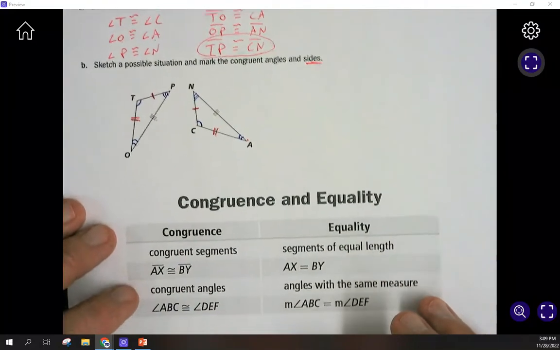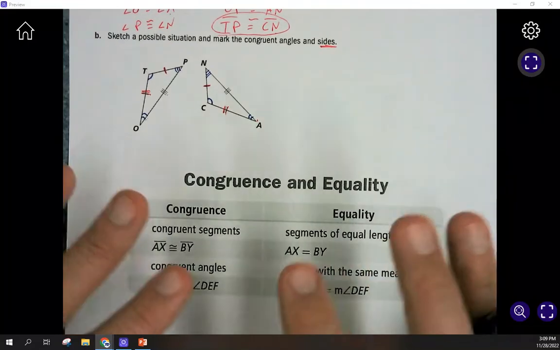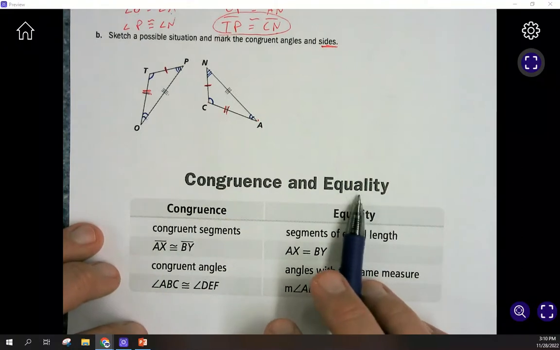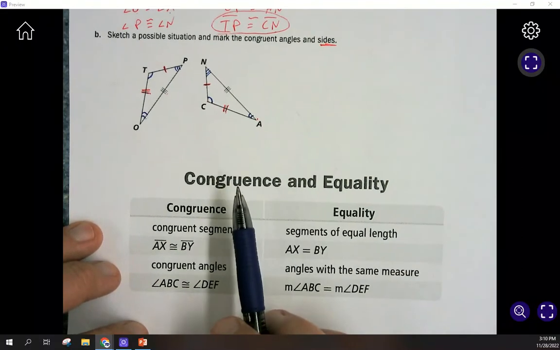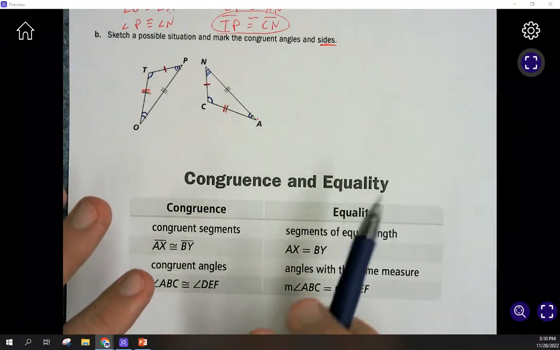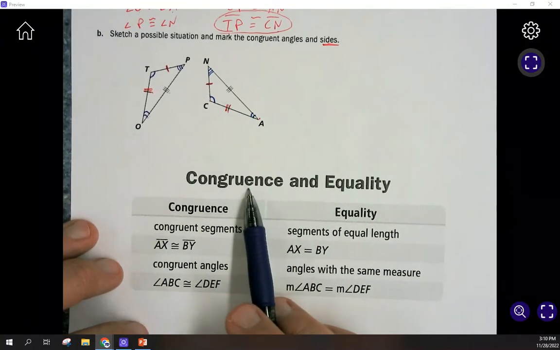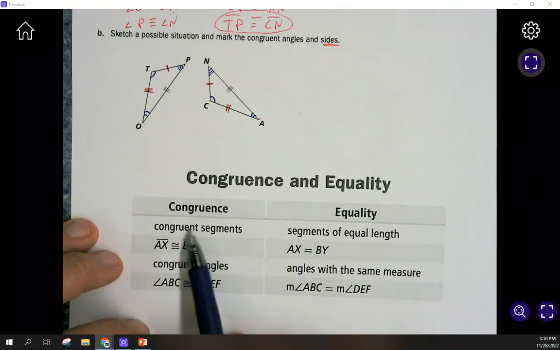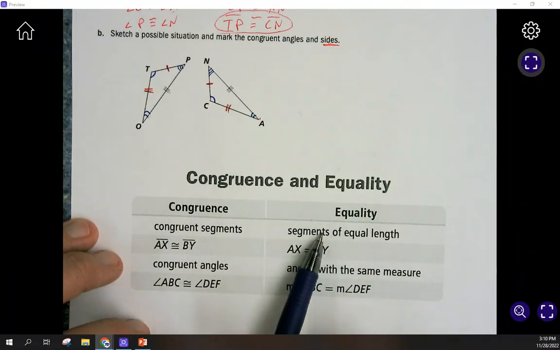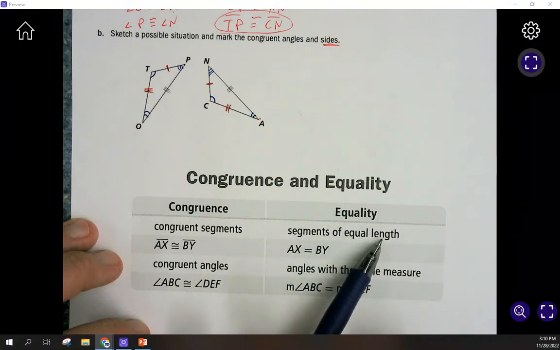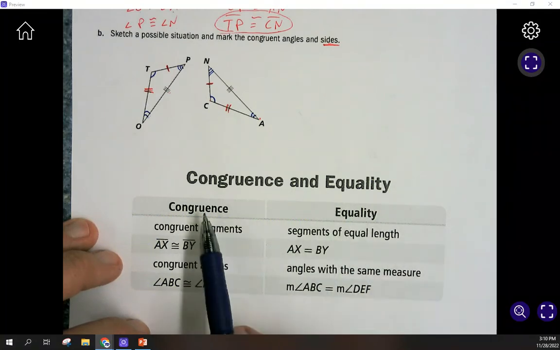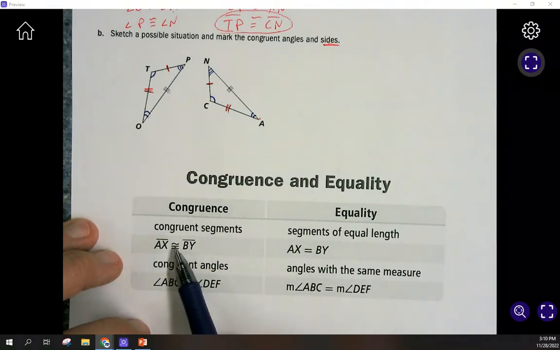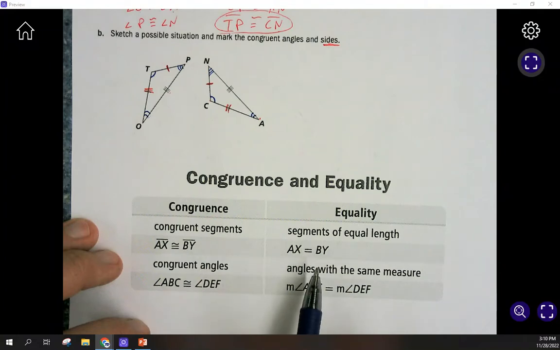Okay, so to put a bow on this and wrap it up, looking at the comparison between congruence and equality, they're very, very similar. Equality is when you actually know the measurement, basically. And congruence is just you know they're the same size. You don't know exactly what they are, but you know that the size is the same. So congruence, we say that the segments are just congruent, same size. Now, equality is when the segments have equal length. I actually know the length. This one's 5, this one's 5. They're equal. I don't know the size, but I know they're the same. They're congruent. The way you write that out is with a squiggle or with an equal sign.